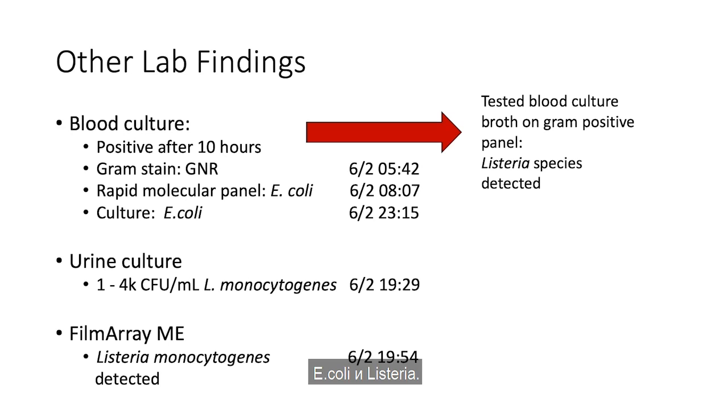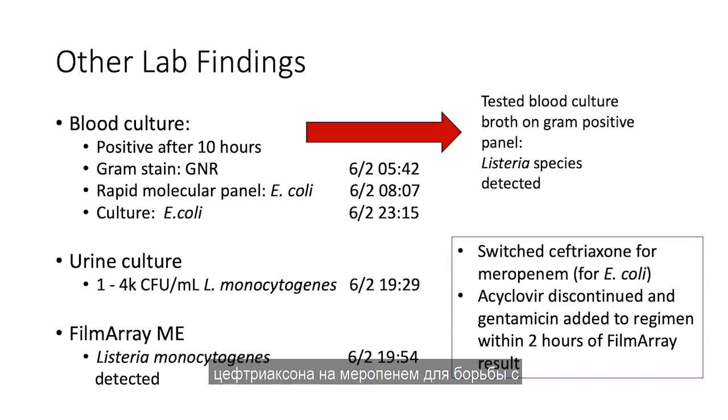meningitis and sepsis. So the patient was switched from ceftriaxone to meropenem for the E. coli, and then the acyclovir was discontinued within 2 hours of the FilmArray results. This just demonstrates how a result can really assist in stewardship. In this case, because the patient was on ceftriaxone prior, which Listeria monocytogenes is intrinsically resistant to, this result would have prompted that escalation as well, had the E. coli not been present already.